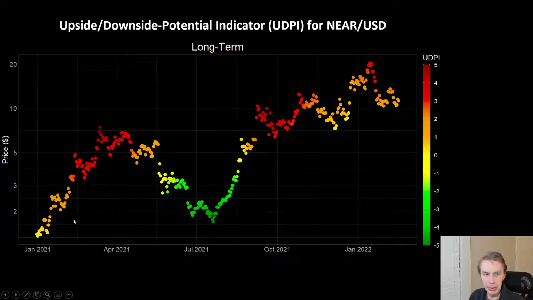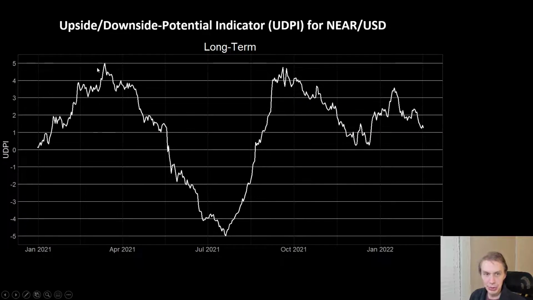The long-term cares about moves that play out over months to years, so these longer, more macro cycle kind of moves. So that's what you're going to notice, these broad moves up into red, down into green, back up into red. It's a more patient model that's caring about moves and risk over a more long-term, month-to-month period. So that's what I'm showing the raw output for here, caring about risk from the monthly perspective. What's the upside versus downside potential in the coming months, for example, is what this version of the model cares about.